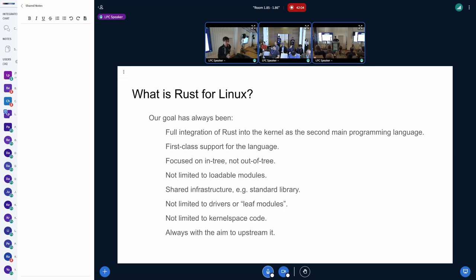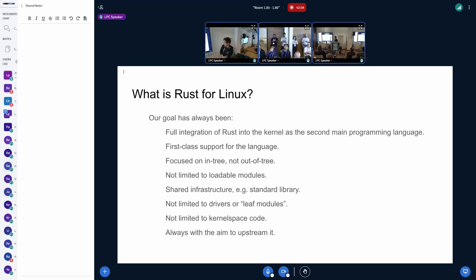What I'm trying to say is we are looking also at that. We are not saying, oh, it's not for core APIs. If we can, because we believe this is really a good language for the kernel, and if eventually we can get to that point, that's our goal. We are not trying to hide that or anything. Of course, it will take a lot of time to get core APIs and subsystems written in Rust. But some maintainers are already eager: hey, can I experiment with this? Can I write my subsystem in Rust? Which is also great.